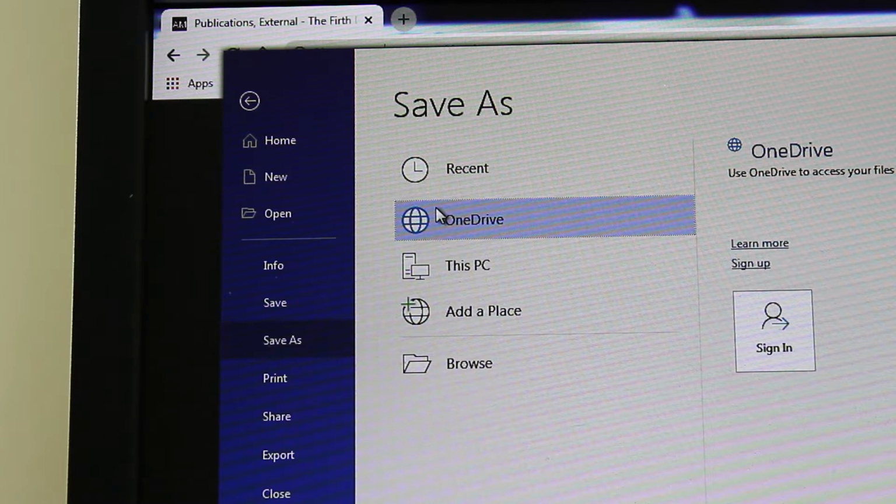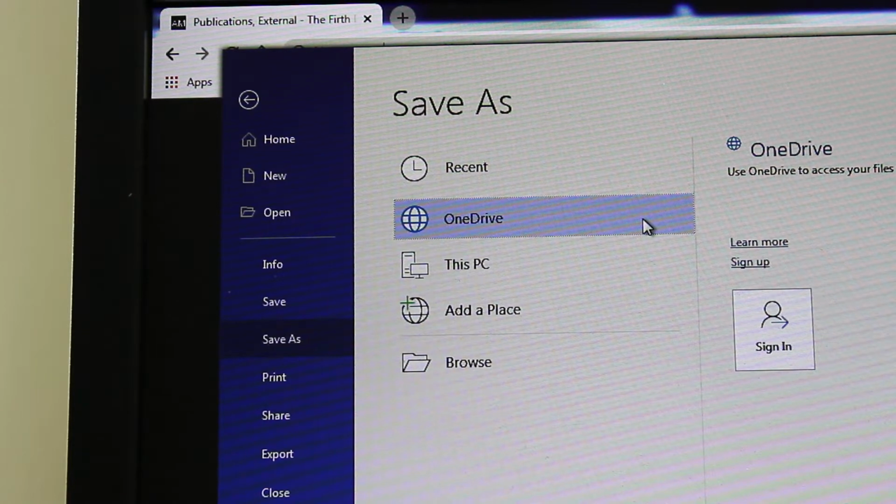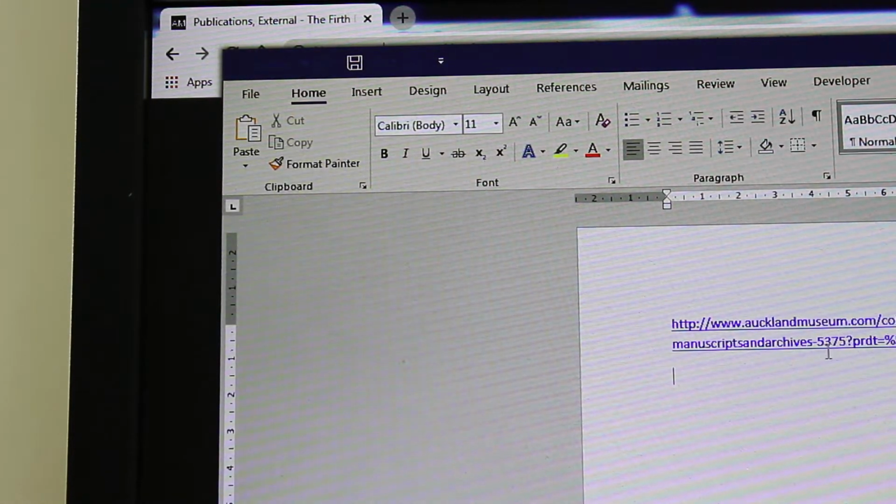A lot of cloud services now work together with your application software. So you can actually save direct to the cloud now, which is awesome. So all I would have to do is sign in, and I could save to OneDrive straight from the application. That means that I don't have to open my folder structure anymore and drag and drop or upload into the cloud. I can just save directly into the cloud.